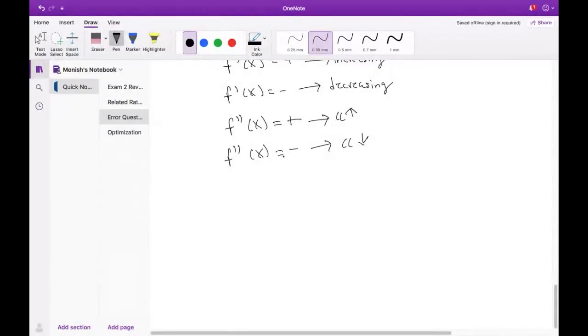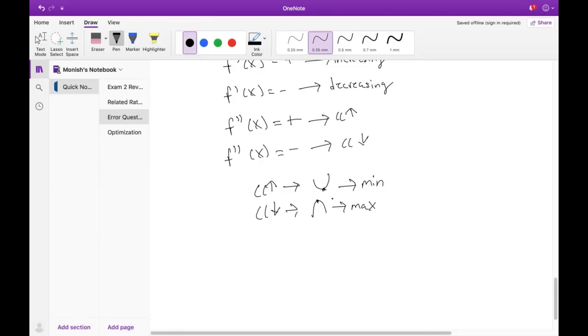Well, if it's concave up, it's going to look like this. Means you have a minimum. And that's when you can, I think one of you mentioned you could use the second derivative test to determine if you have a min or max. So concave up tells us we have a minimum. Concave down looks like this. Means we have a max.